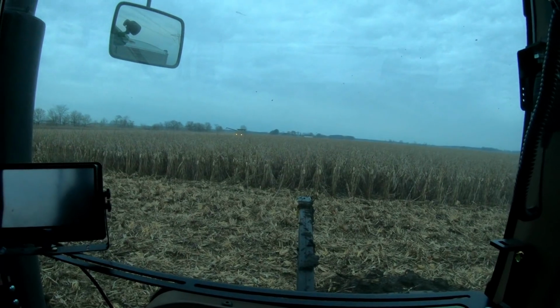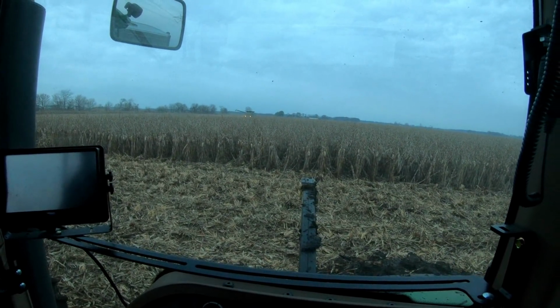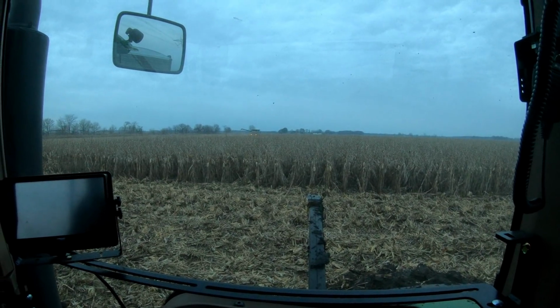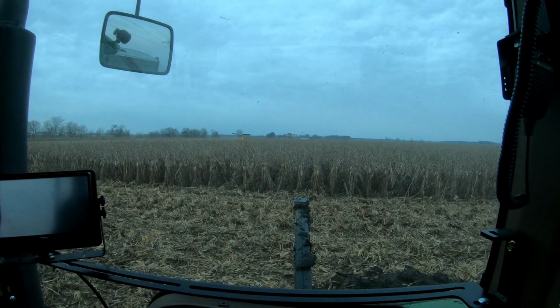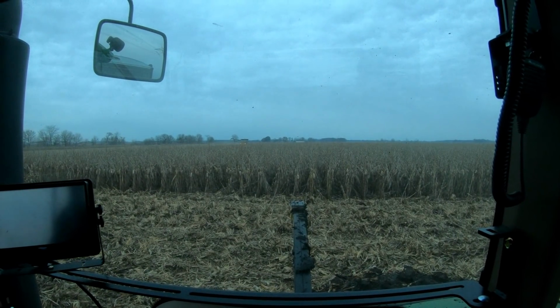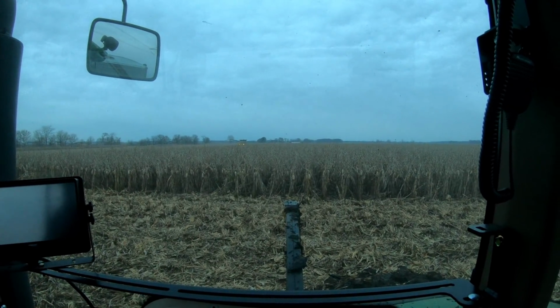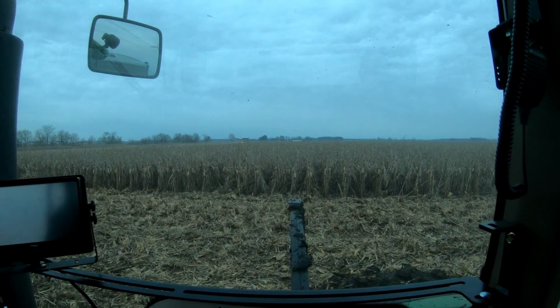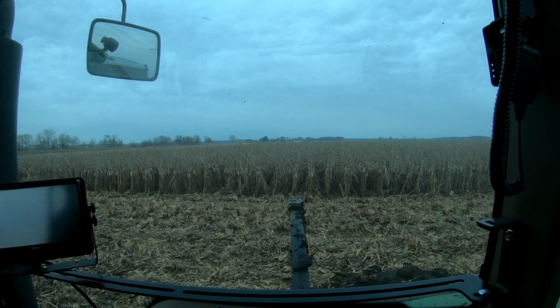I believe the capacity on our combine's about 250. Don't quote me on that. I don't remember for sure what it is. I don't know if you can see that, but Grandpa's sitting down there headed east. We're going to load him and he's just going to go home. At this point, the elevator's closed. Malden closed at 4. We're just going to load the trucks up and then just call it quits.